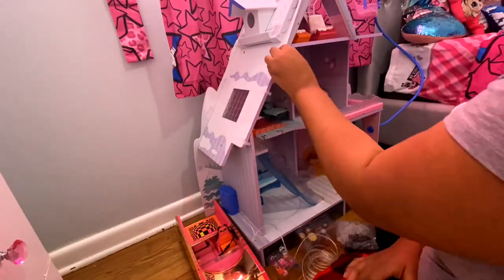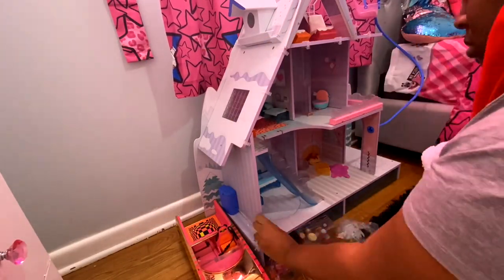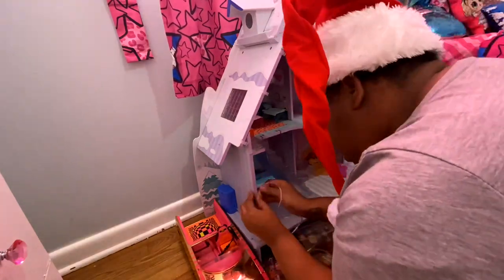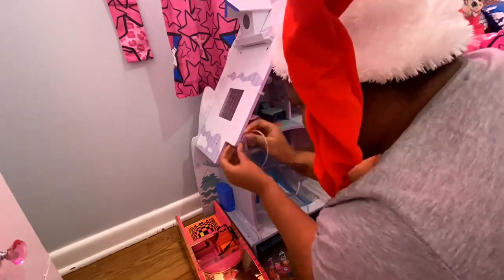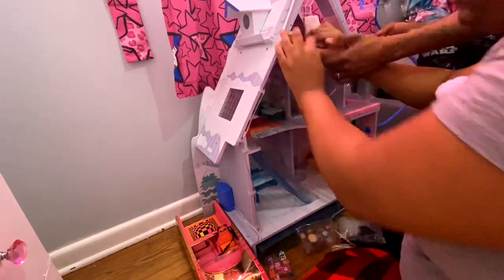So these lights had me a little bit every which way. I started doing them one way, but then I didn't like the way it looked, so my husband was like, let's do them another way. So yeah, but I think it still turned out pretty cute.